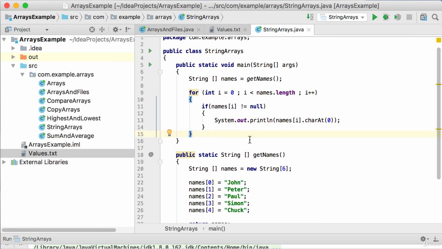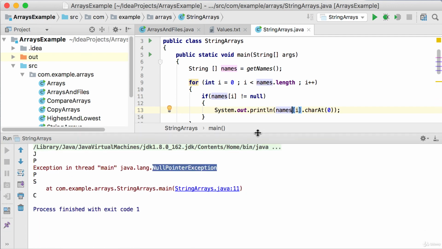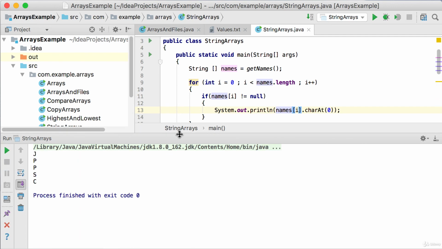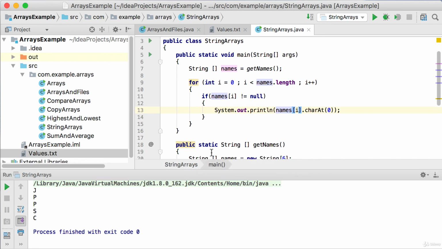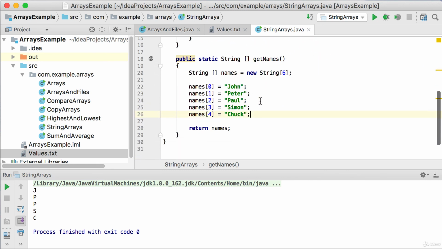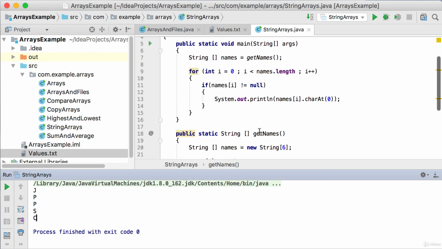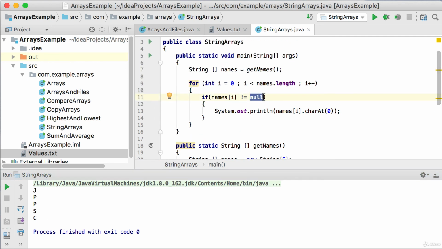Right, there we go. So now instead of just printing out, I'm first going to test if it's not a null value, and if yes, then print it out for me. Now if we print it out again, you'll see that the error is gone and we only have the first characters, J, P, P, S, C, of those that are not null. And now it works 100%. So you can see that we only printed out 1, 2, 3, 4, 5. The 6th one is ignored because that one has a null value.